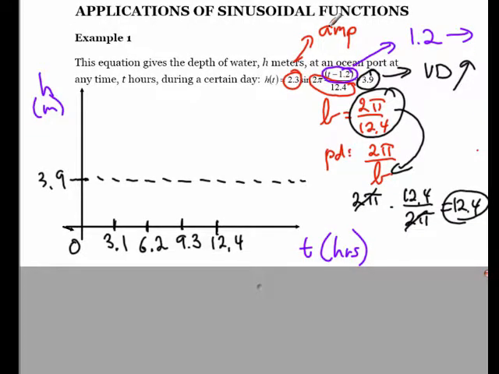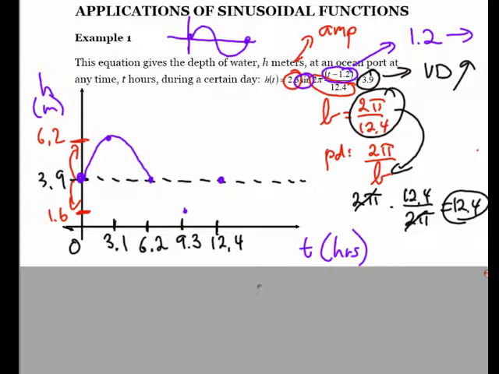Now that I have the middle in place, we know that we can go up and down by the amplitude from 3.9. So if I add 2.3, I'm going to land at 6.2, and if I go down, I'm going to land at 1.6. Alright, so let's just sketch in our sine graph. A sine graph, remember, starts at the origin, goes up and back like so, and this is our new origin. So our graph is going to look up, back to the axes, down, and back to the new middle. So our sine graph for one cycle is looking like that.